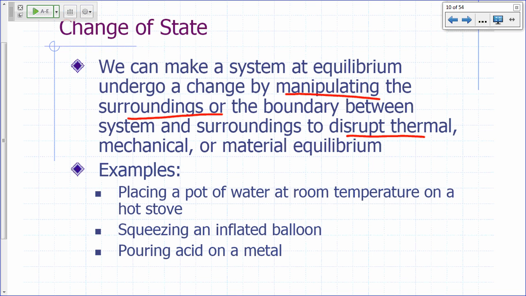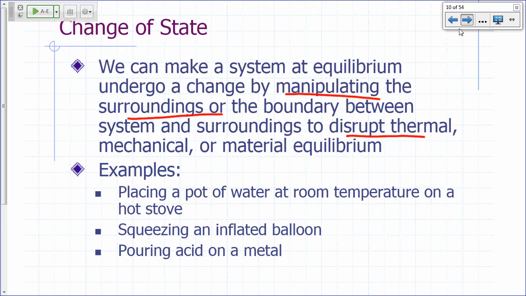The temperature goes up. What if you have an inflated balloon? What happens if you squeeze it? You're increasing the external pressure. And by doing that, the wall between your system and the surroundings moves. What if you pour acid on a metal? Generally, your metal will react with the acid, a chemical reaction will occur. You're changing the environment of the metal. The metal might just be sitting on a bench top, not doing anything, but if you change its surroundings, you put it in a beaker full of acid, a chemical reaction can occur, so you're causing a change in the state of your system.